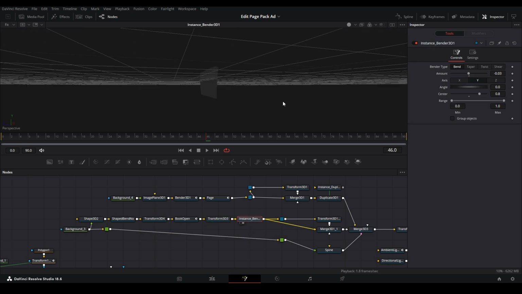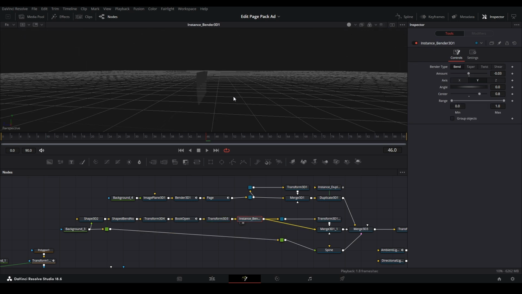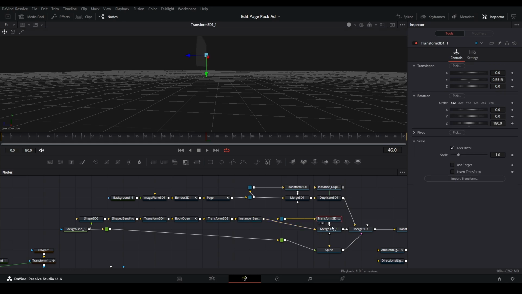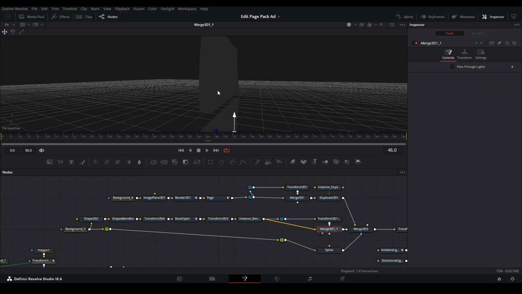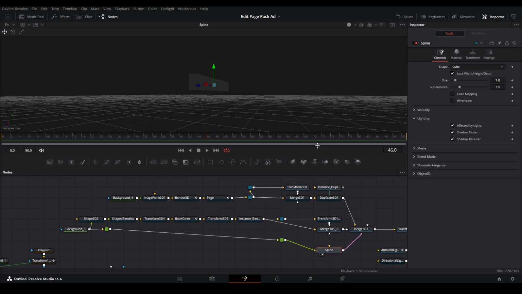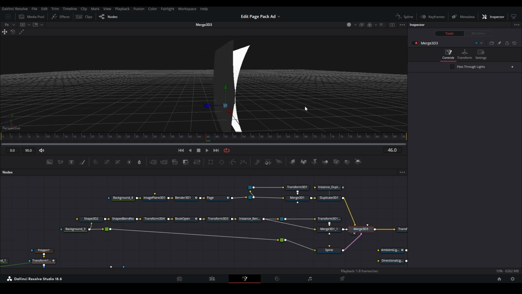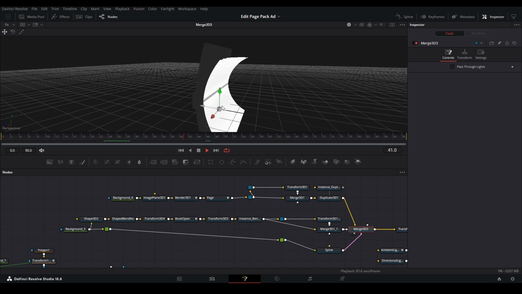And then we have another bender in order to make it look like the book is also bending. And then I duplicate this twice and turn this around so we have something like this. And then now I need a spine for the book over here, and that's where I just add another cube and merge this all together here. And now we have our nice book animation like this.